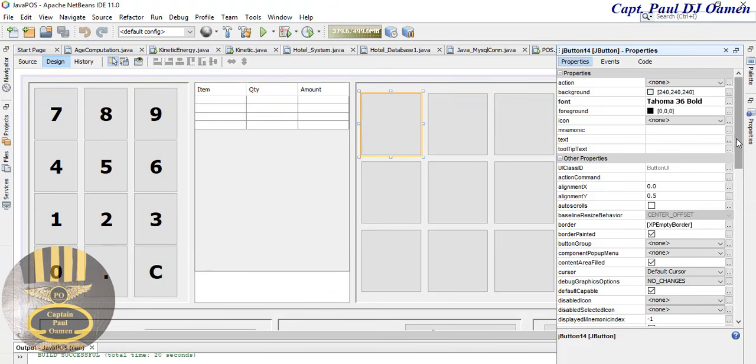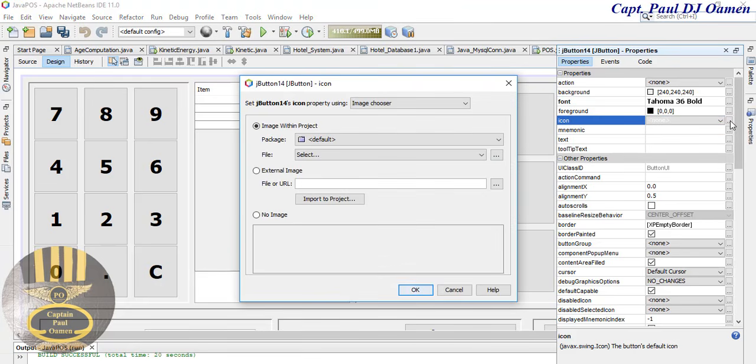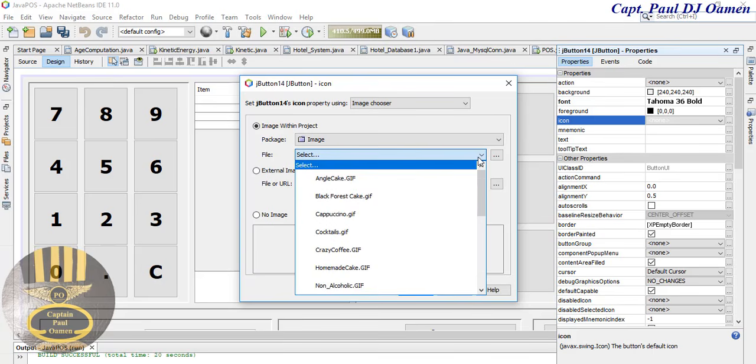So let's select each of these buttons, click on that, and let's go straight to the property. What we need now is the icon. That is the icon right there. Drop down the icon, we should be able to see the images. Let's click on that. Okay, let's select that, click on here, and in here I'm going to change the default. Let's select that default to the image package, and inside this image package select the folder.